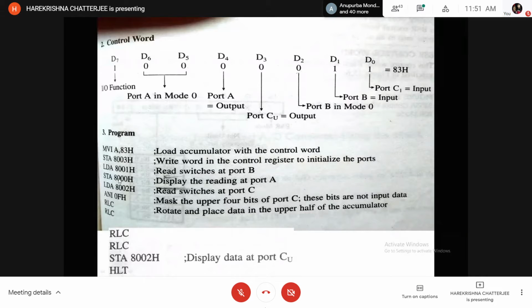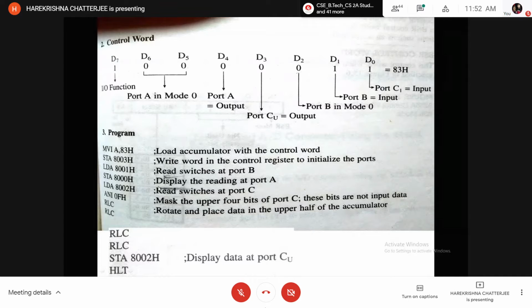Now the accumulator content needs to be sent to port A, which has address 8000. So the data according to the port B switch status we have sent to port A, where the LEDs are connected.